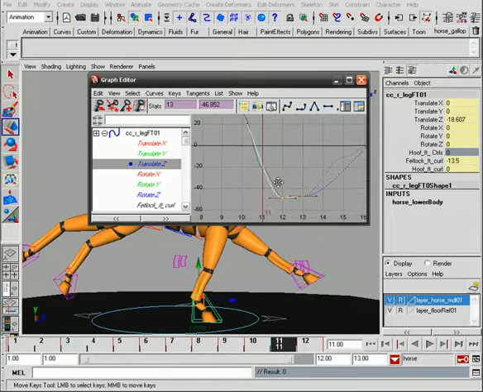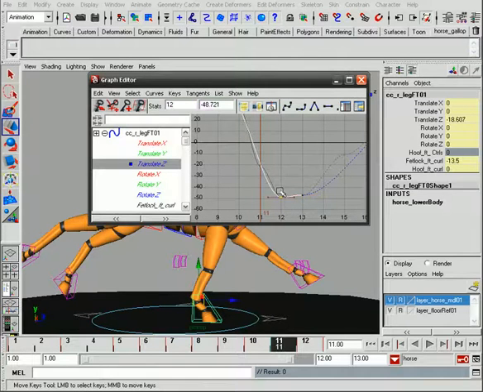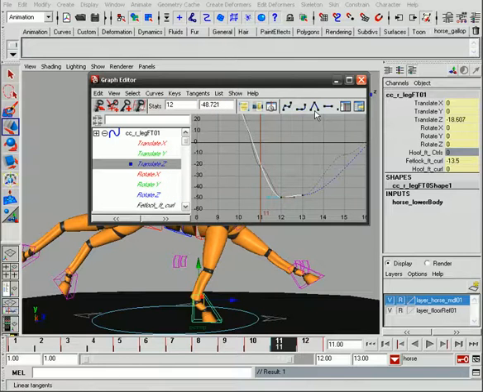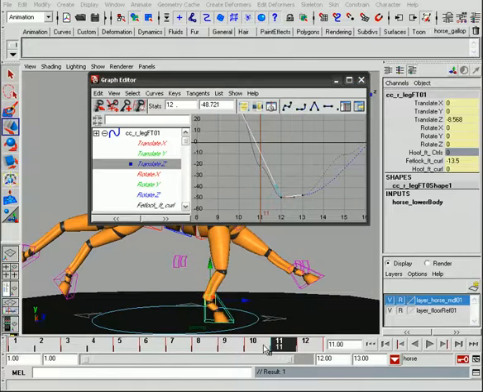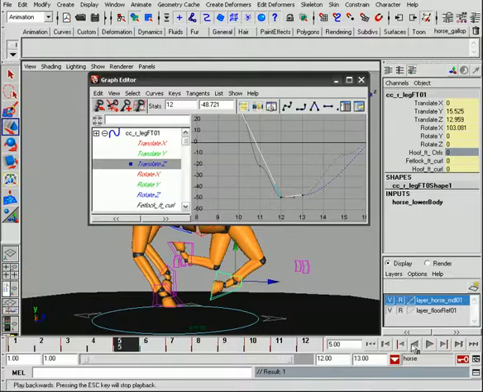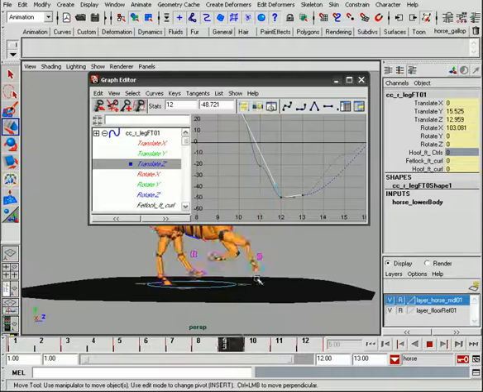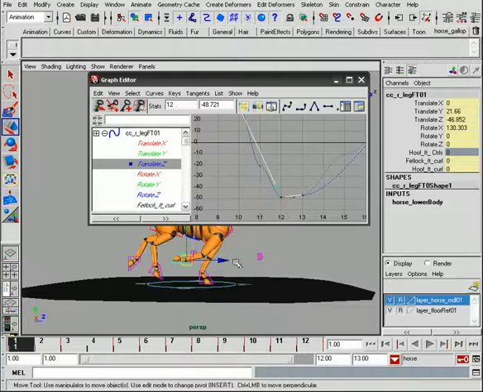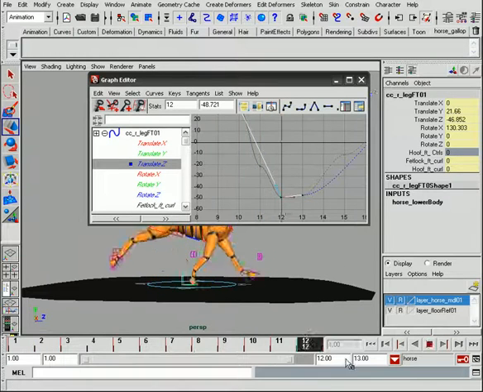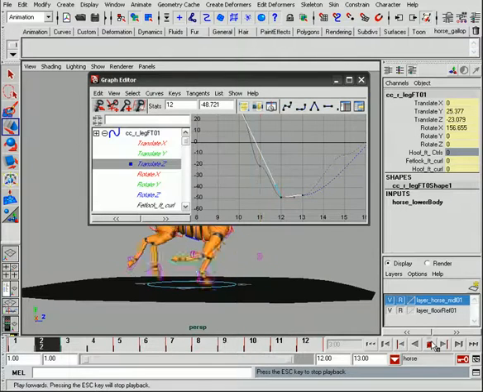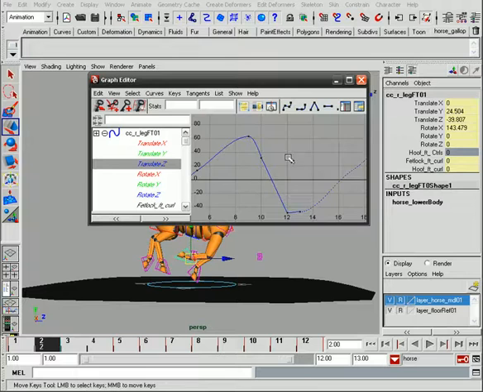Then we'll select this key on frame 12, and we'll also break its tangent and just select the left half and make that linear this time. Great. So now the foot's going to be planted as it needs to be. And this is going to help for when it comes time to translating our gallop forward and making that look believable, realistic. Great.